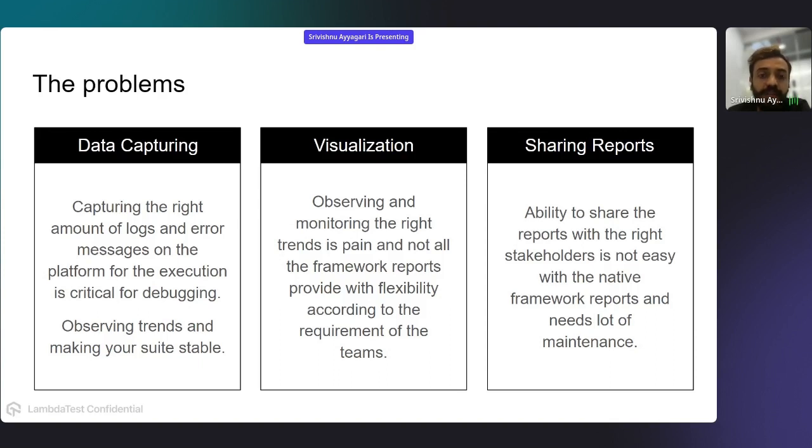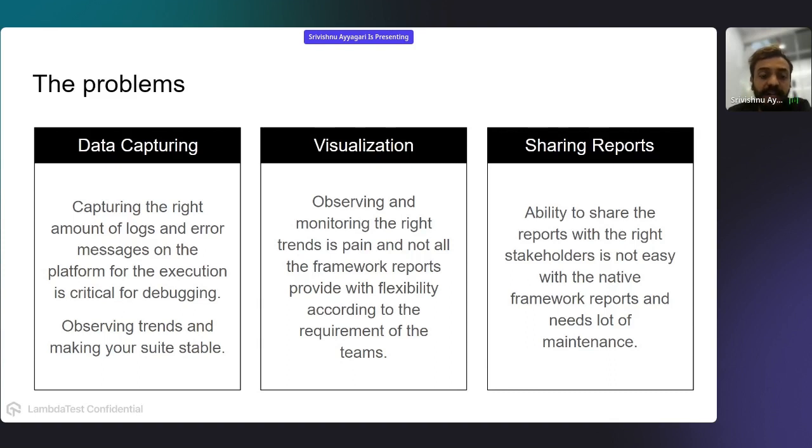How you are observing or monitoring the right trends in our testing process is key to improving the efficiency and the effectiveness of all the information we have collected. However, not all testing frameworks provide flexible reporting capabilities that meet the specific requirements of different teams. And the lack of flexibility can make it very difficult to identify the right trends we need and interpret our testing data.